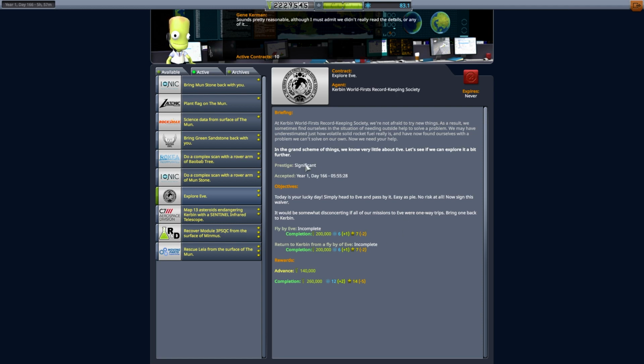I also noticed, and I accepted, we have an Explore Eve contract. So I'm going to look at where I've accepted it because it doesn't have a date for running out. I'm going to have a look at when the Eve window is. I'm also going to look at the Duna window because that should be coming up soon. So let's go and see what they are looking like.